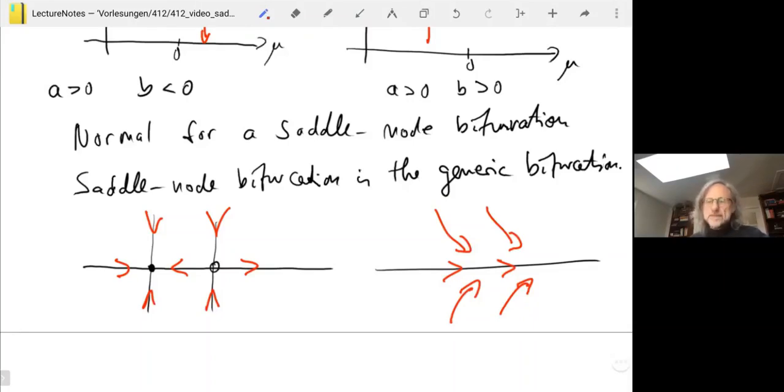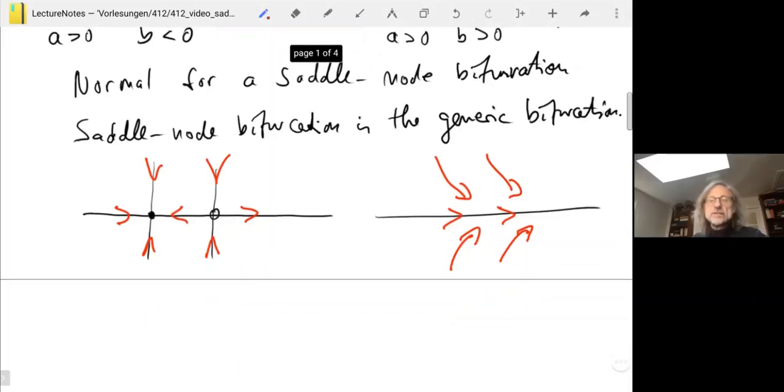So that's what happens if you have a bifurcation and there's nothing else happening. And so you should expect a saddle-node bifurcation. That would be a very general phenomenon. There's a whole bunch of examples one could think of. But I won't go into that right now. Next time, we'll look at what happens when there's some special situations, and see how then we don't get a saddle-node bifurcation, but other bifurcations.